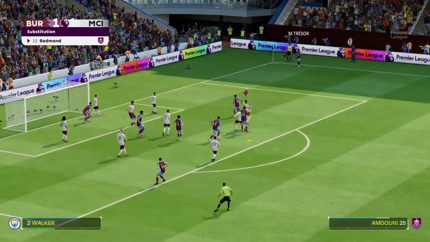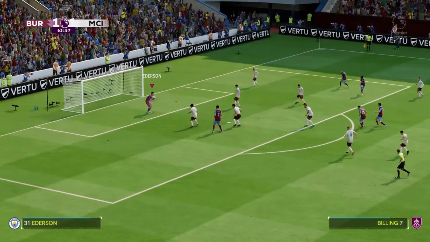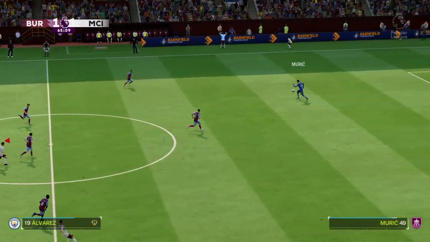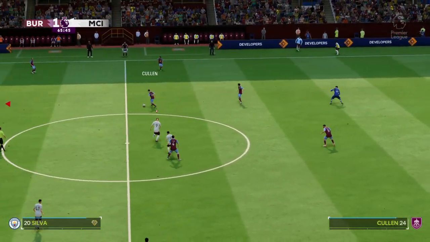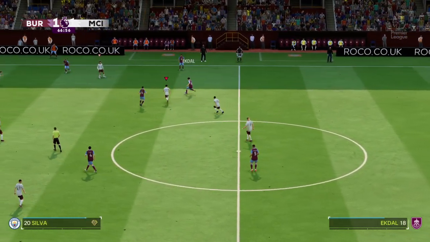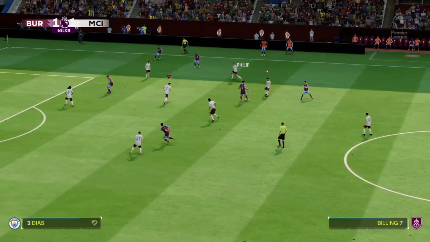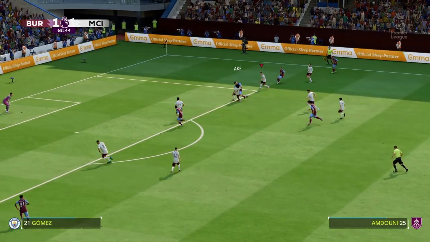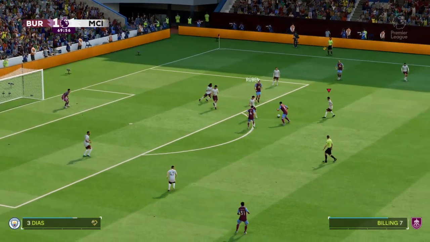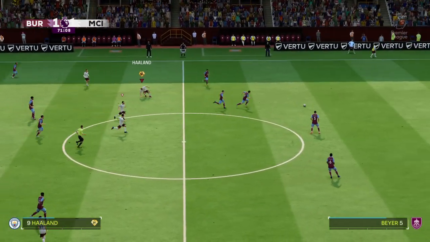Substitution time it is here. Number 15, Nathan Redmond. Really clever pressing. Always going to be the goalkeeper's ball. And it's with Ekdal. On the ball, Cullen. Billing. Well, we can give them high marks for their passing, but can they make this pressure count? An effective challenge. 20 minutes remaining.